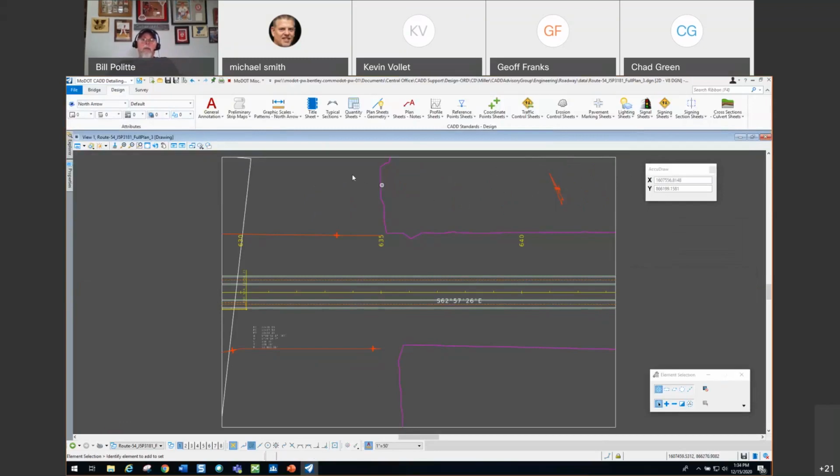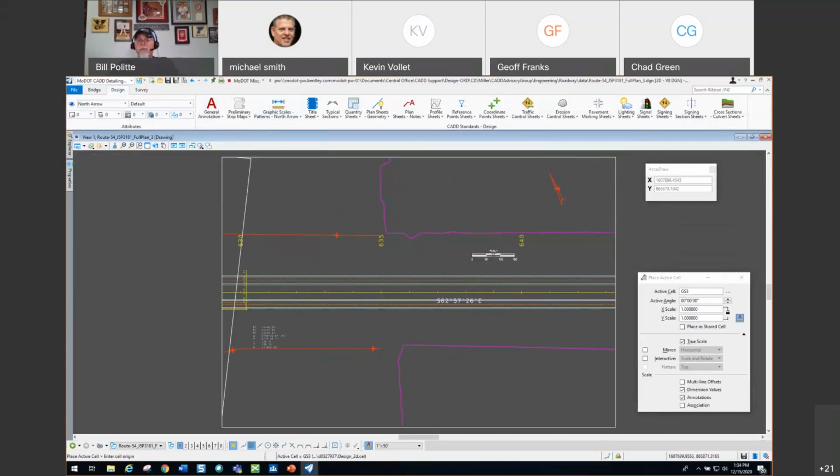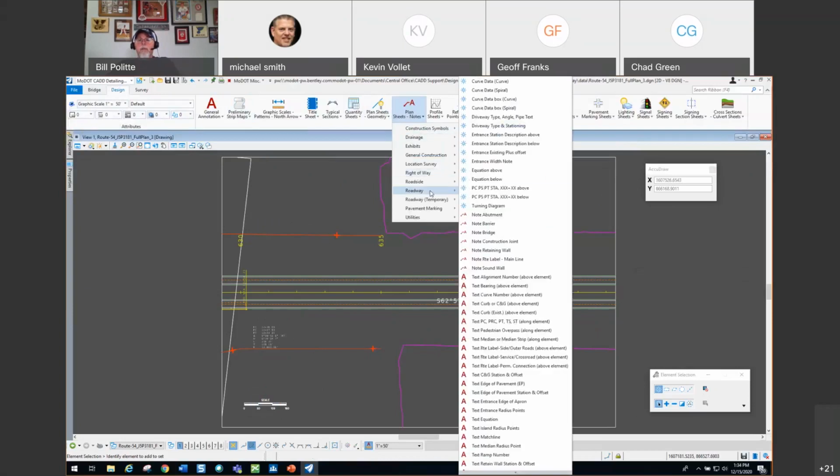And maybe I've got a graphic scale I want to place. So I'll select it, place it in there. Maybe you had a note you want to put in here, a plan sheet note. Let's see, roadway. Let me see if there's a good one in here.